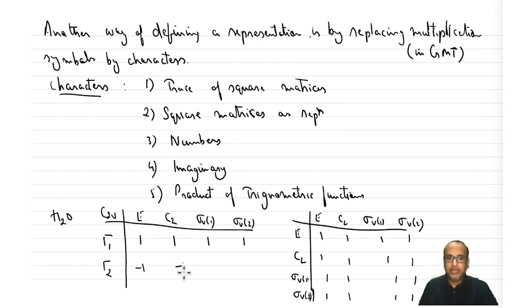Let us call another representation tau 2. Let us say that now I'm choosing -1 for all. In that case, -1 into -1, I should get +1 here, right? So let me just rub this off and write the products again using -1 as the character for all four. Now, if I do E into E, that means I should get E here. But if I do -1 into -1, what I get here is +1. So that means it is now not following the GMT table. The products are not giving me the correct representations if I choose -1 as the character for all four. So that means this does not form a representation under this C2V point group, right?